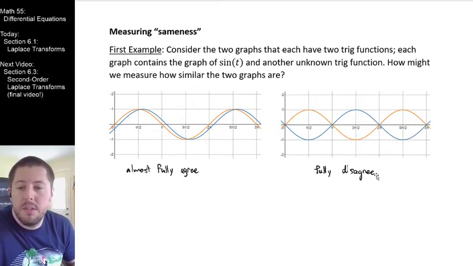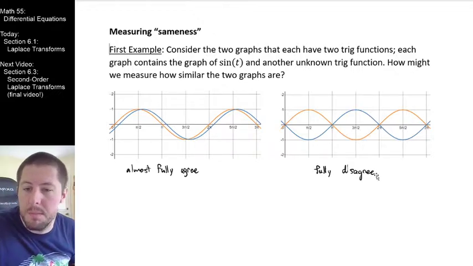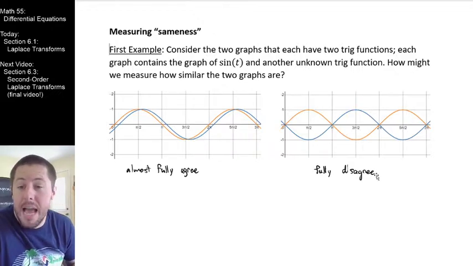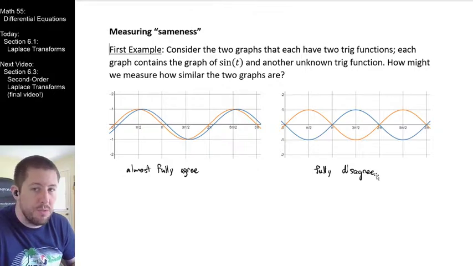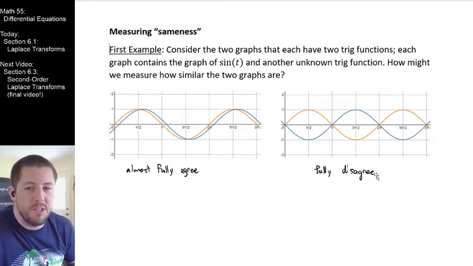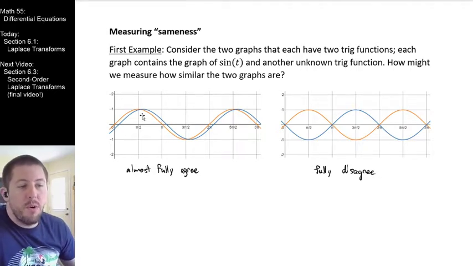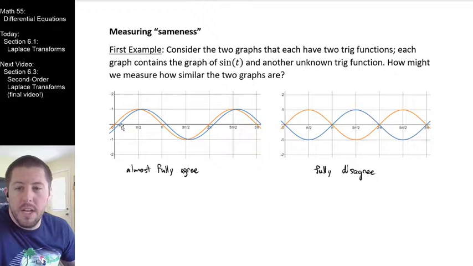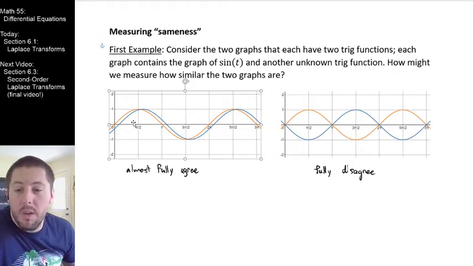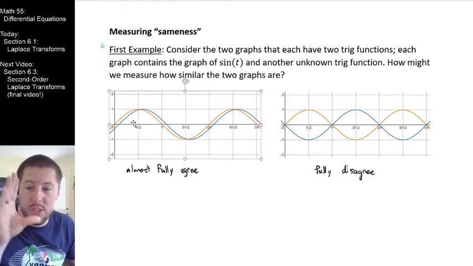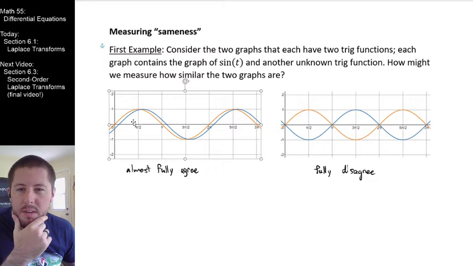A lot of students' first instinct in this setting is to suggest that we should perhaps perform some subtraction, because that would be measuring how much of a difference there is between two functions. Unfortunately, we're not trying to measure how different our two functions are. We're trying to measure how similar our two functions are. If we perform subtraction between the orange and the blue function, for example, in our first graph, then we'd be getting a whole lot of numbers that are zero, really. That would be indicating a very small number. And that's sort of the opposite of what I'm interested in.